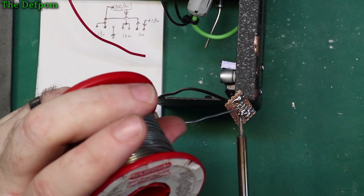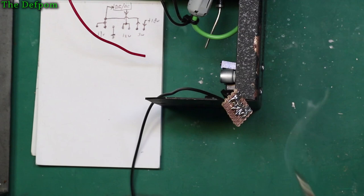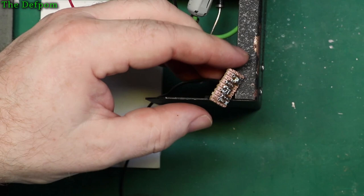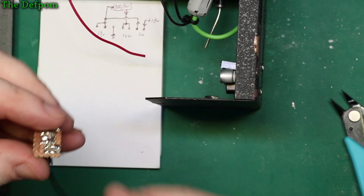And then I'll have to tidy this mess up afterwards because I've bridged the terminals out. There you go. These ones can be bridged because they're both for 12 volt anyway. So that's fine. Trim that off. So it's going to go, make sure I definitely got this right. Yep, okay, to the ground.